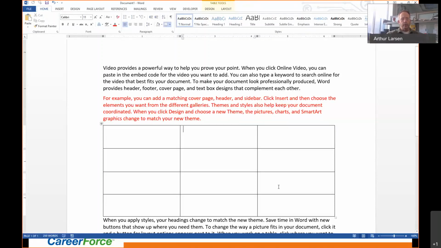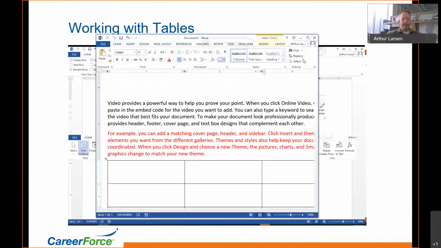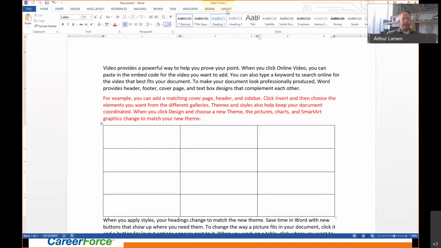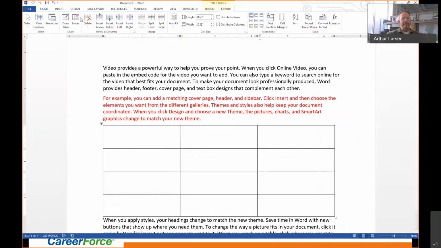So to erase a border, all I have to do, if I can get this to show up again here, I'm going to bring this down just a little bit. Okay. I would go to the Layout tab, and I would click on Eraser. And then I would just click. Now, the little point of the eraser is where it's going to happen. So I could click this, and now that creates a cell up here, like a title cell, basically. That does make it more difficult to select things, so be careful when you do that. But there's all sorts of ways you can erase borders on cells.